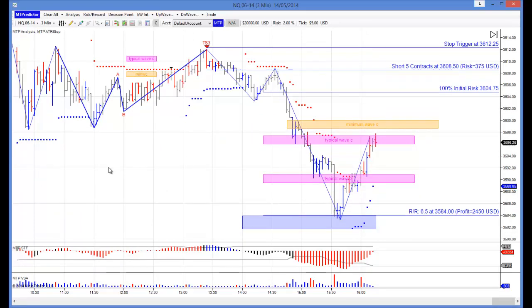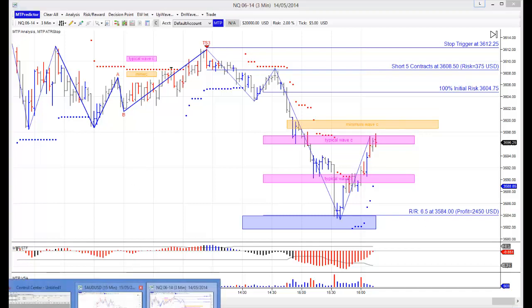So this is one of the topics I'll be covering, how to use multi-time frame analysis with our leading indicators on our higher time frame charts to help maximize your trades. As you can see, a very nice profit of approximately 6 times the initial risk. I'll be looking at futures. I'll also be looking at Forex.